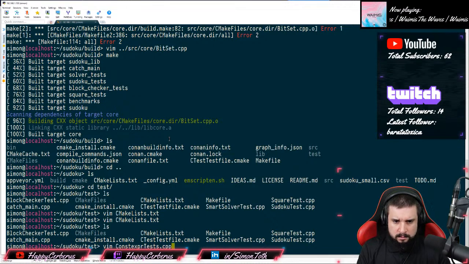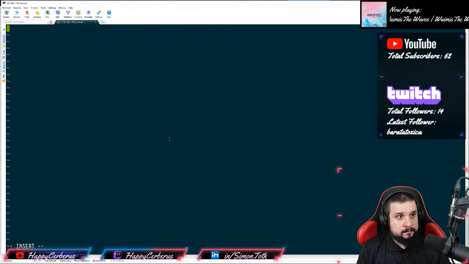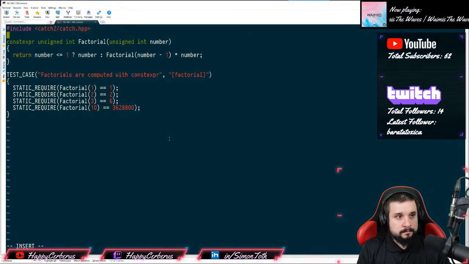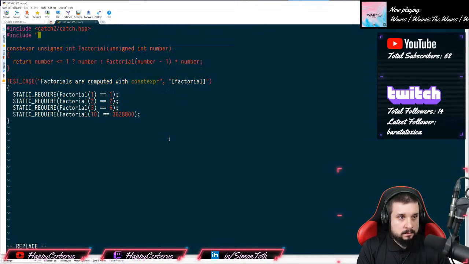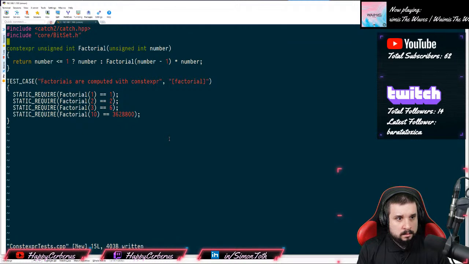Let's just stick to my naming scheme. Alright, so let's just include core slash bit set. I mean, this can remain here for now.